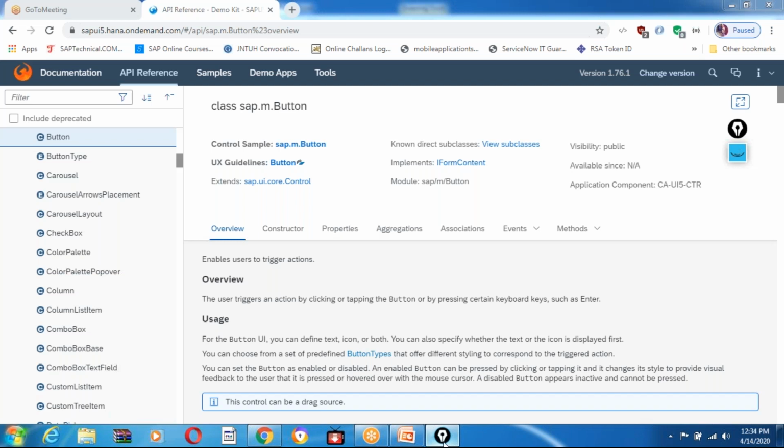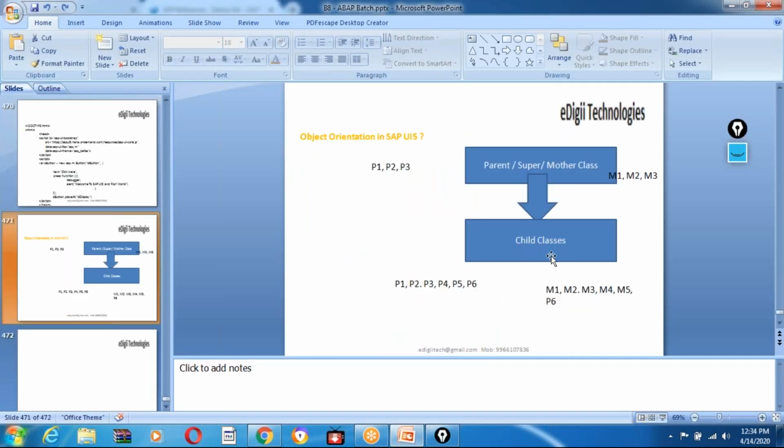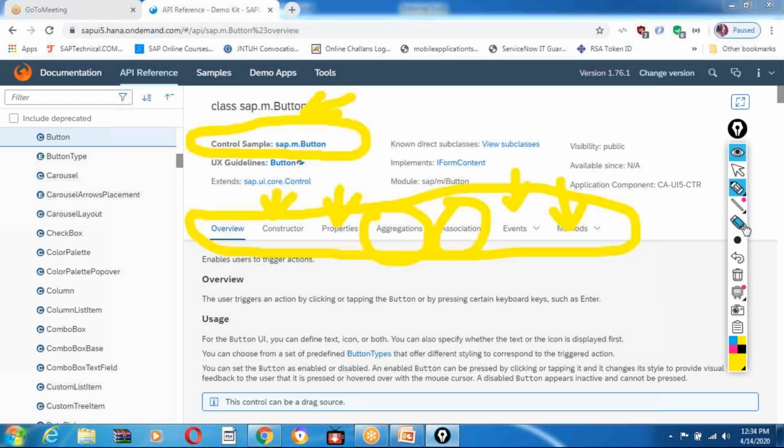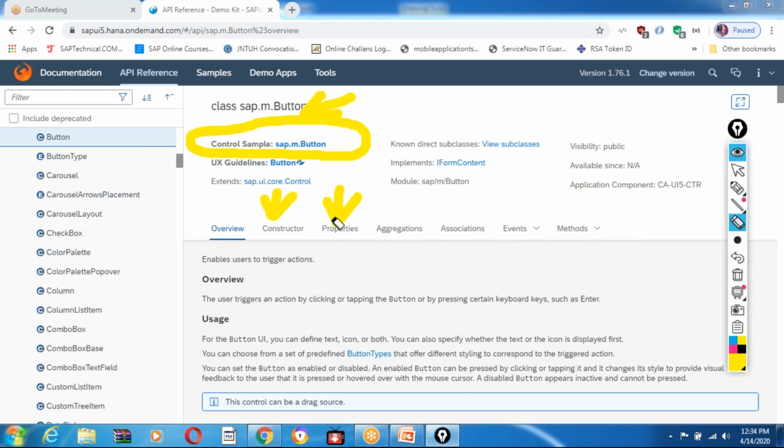Exactly, guys. So here is the concept of inheritance, guys. See, so here I have a subclass. So let's take an example. This is my subclass here, sap.m.button. Maybe I can check what the parent class of this button is. So if you go here, there is an extends. See, guys. So here you can see in object orientation, in JavaScript inheritance, the equivalent keyword is extend, guys. So this is the keyword, extends. So this class is inherited from this class, guys, sap.ui.core.Control.